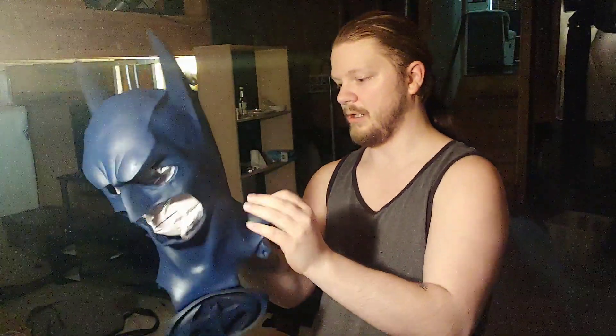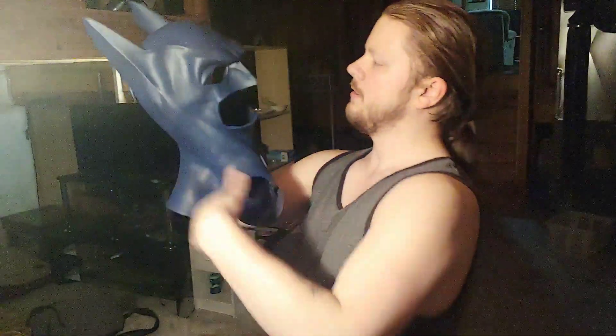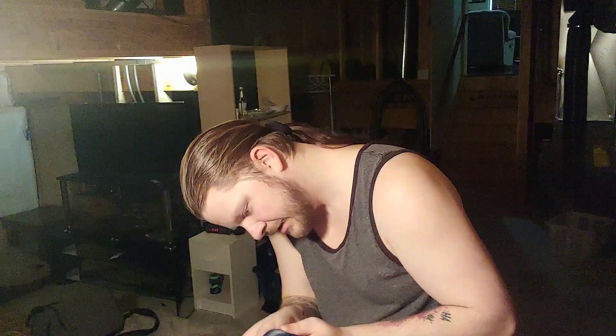It looks a little mangled but it'll retake its shape once I get it up on the shelf. Let's get all this filling out of it. So here we have the George Clooney bat-nipples Batman for my movie set. I kind of want to try this on. The emblem is actually part of the cowl itself — I did not know that. There's a little bubble here so I'm going to shave that off.